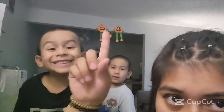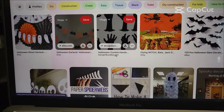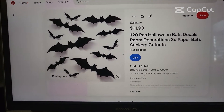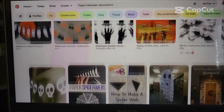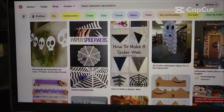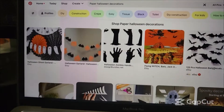Alright you guys, so we're gonna go ahead and do some more craft ideas for the house — just something like this. We're gonna make something out of it and then use one of their craft papers and decorate the house more. I was thinking like trying to do something like this, but I don't have strings really. Then I looked at this — this looks fun to go ahead and make. How do you make Batman? We're gonna go ahead and figure that out — this looks so cool! We're gonna go ahead and do this one.